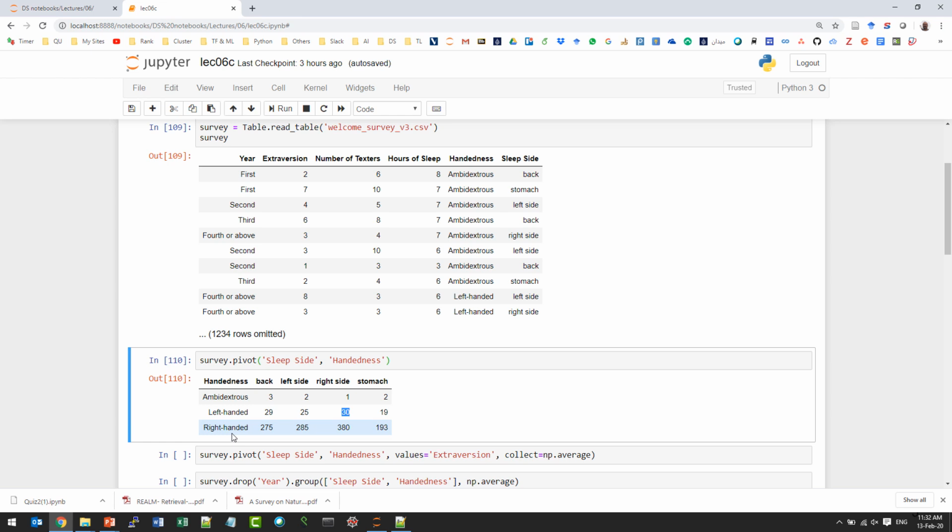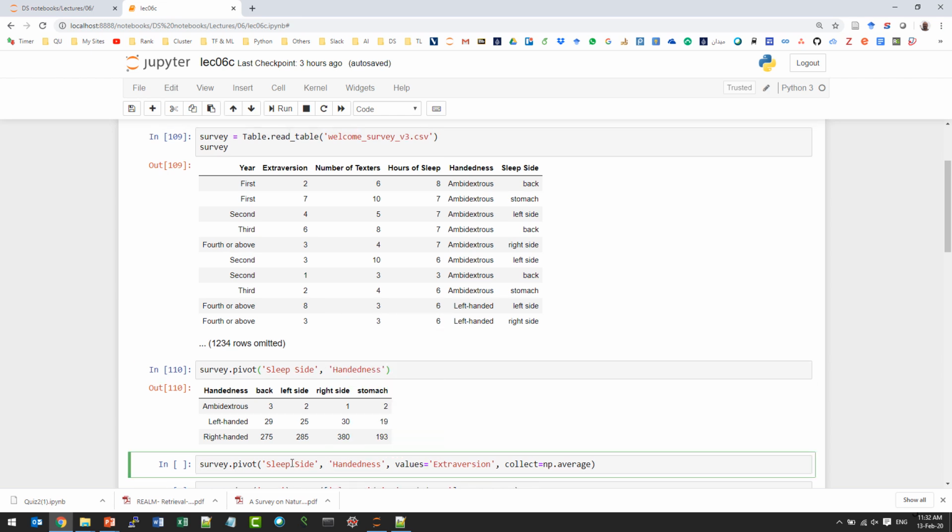Okay? Now, what will happen if we have this command: pivot, sleep side, handedness, extraversion, and average? What do you expect? What is the meaning of this? What's the difference between the pivot table that we will get from here and that one? The values inside.